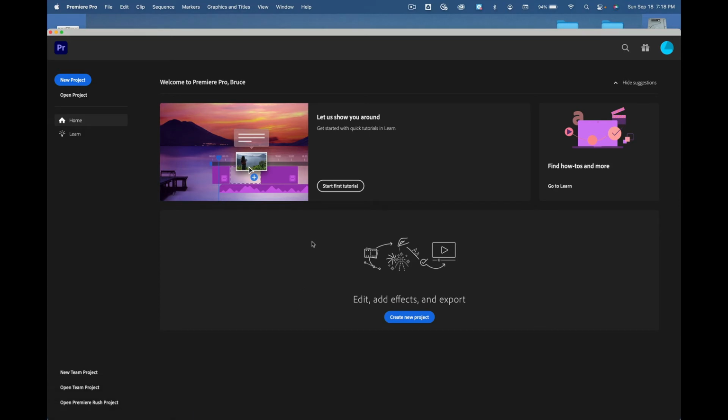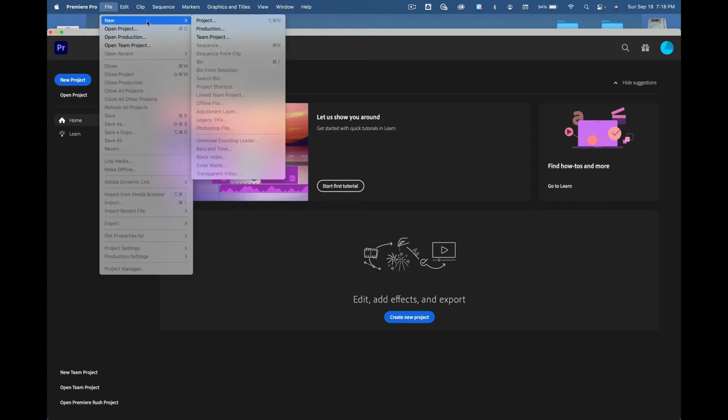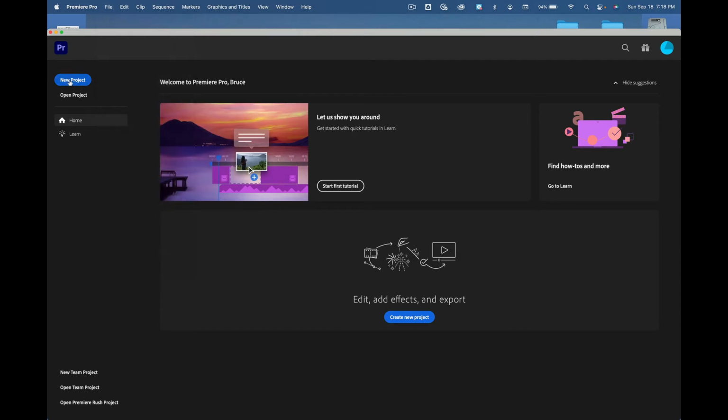Now, this is our intro window. You may or may not get this. It may have this thing saying, hey, welcome, and a bunch of tutorial things. X all out of those, guys. You want either this window, or quite frankly, you can just even go with this guy up top. Either way, we want new project. You can go file, new project here, or you can click on new project.